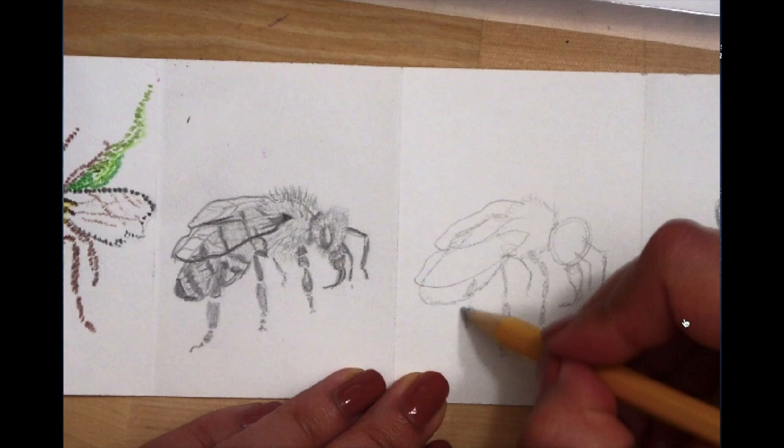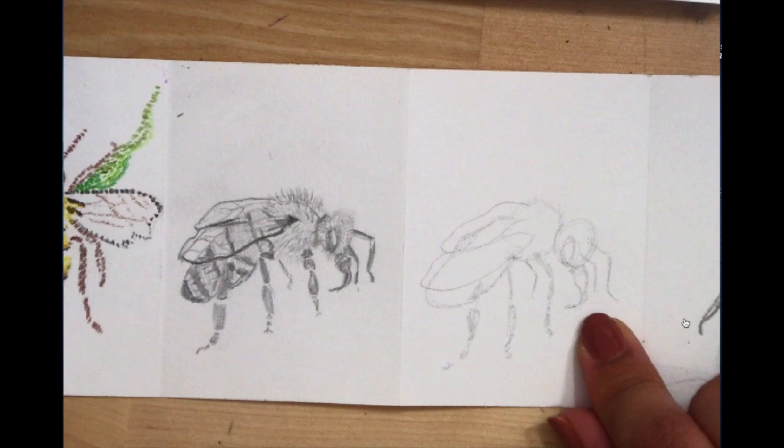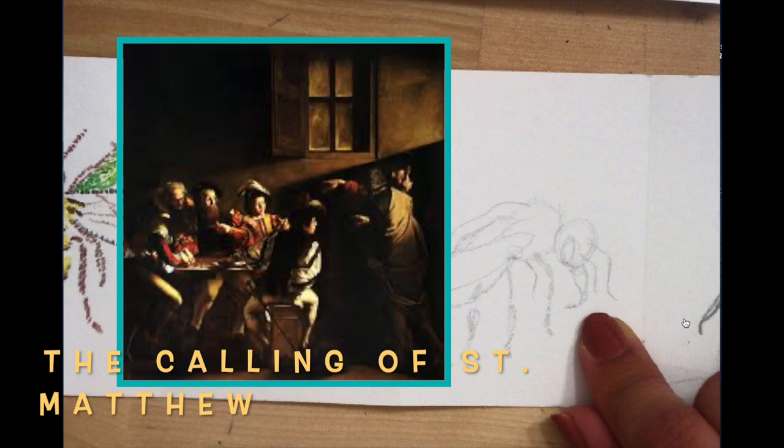So now that I have my sketch, I'm going to use two artists' work to inspire how I'm going to turn this into a Baroque style artwork. So the first one that I'm going to be using is The Calling of St. Matthew by Caravaggio. And so he used a lot of dark colors, a lot of interesting clothing for the time, right? Like funny hats with feathers in it, big puffy shirts, and the men wore tights.